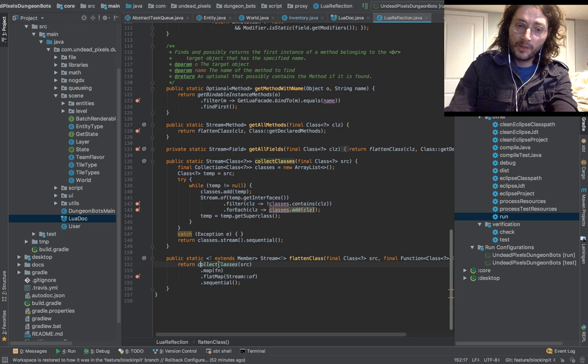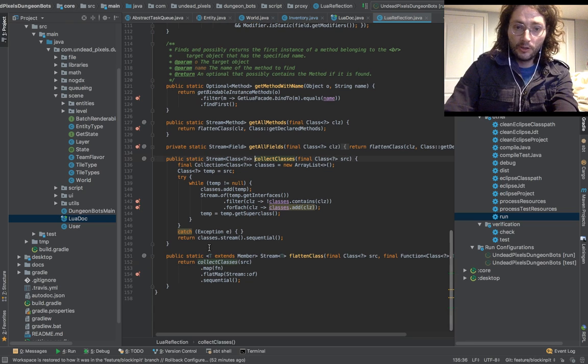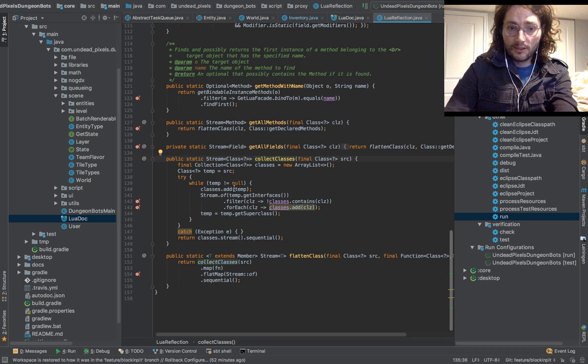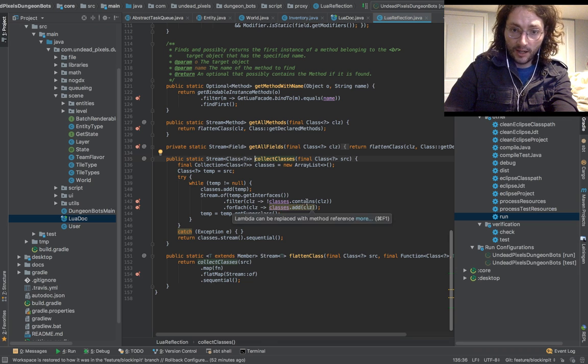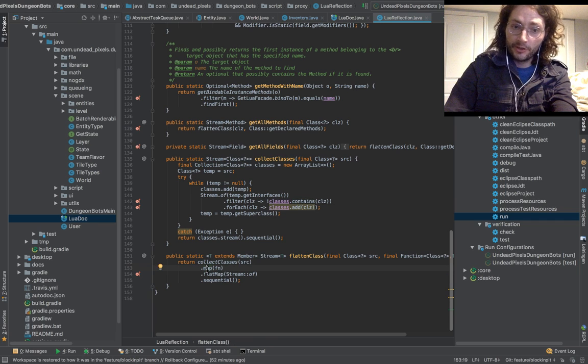So this is another method I wrote that basically goes through and finds all the parent classes and interfaces. You can look at that here, and that's what this does. It gets a collection and goes through, gets each of the classes, finds all the interfaces that belong to those classes, and then adds them to a list, or rather to a set, something that is effectively a set. I could probably turn it into a set rather than call this contains method, but whatever. Anyway, so that's what this does. And then after getting all the classes, for each of the classes I have this function.